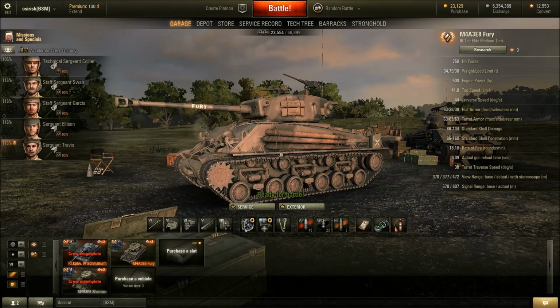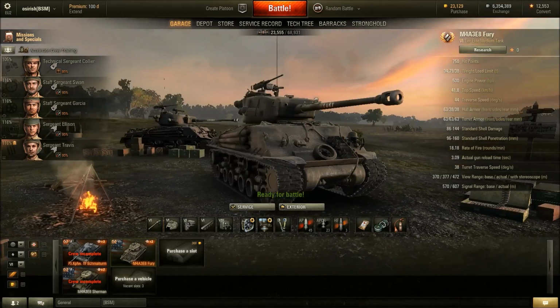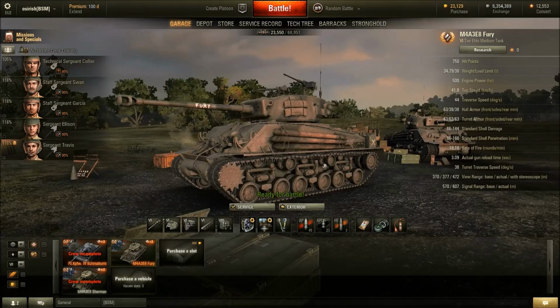It's basically a more mobile version of the original M4 Sherman. It's more mobile, it got more armor, and its gun was improved. So it got the 76mm gun, but the characteristics of the gun were improved in real life as well. There were a couple of different variants of the EZ8, but that was mainly with regards to the suspension.